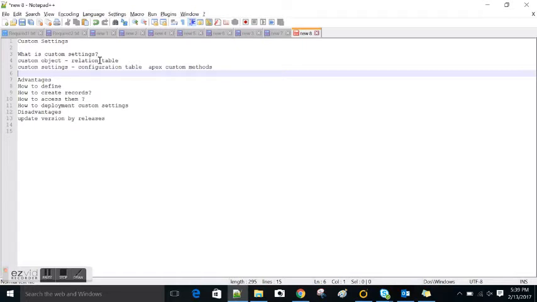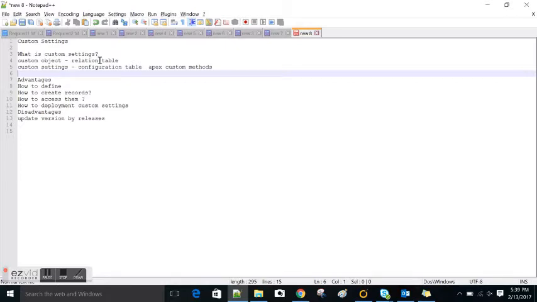No matter how much you query the custom settings using Apex custom methods, the governor limit will not be counted in that part. So it is easy to query when and where it is required, and there is no need to bother about the governor limit. This is the main advantage of why we adopt custom settings in place of custom objects. The records should be few, and it should be static data which can be used wherever in the application.